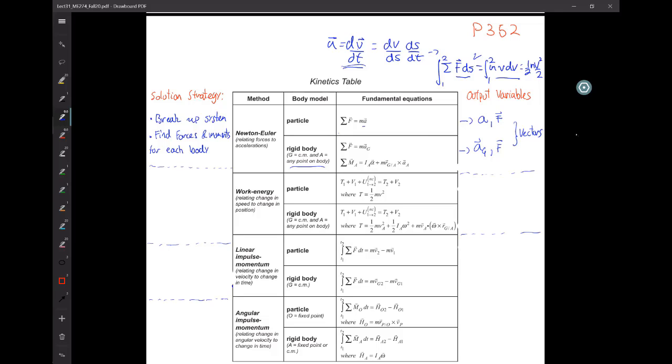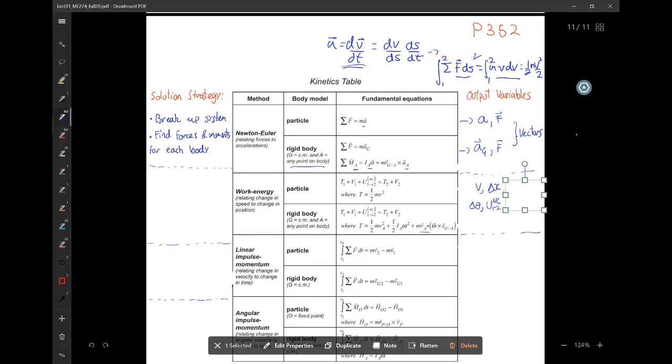If you know that, you know everything. Well, there are a few other things, right? But details like, okay, I need to keep the same point, etc. If you know the concepts, you will be able to grasp that easily. Now for work energy, what quantities do you have? Well, I have changes in position, changes in speed, changes in angular speed, and non-conservative work. This is what you can output from using work energy.